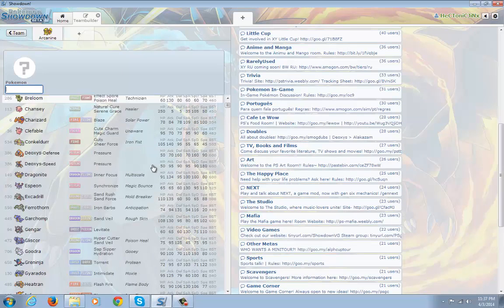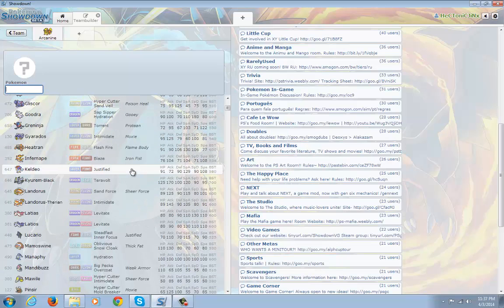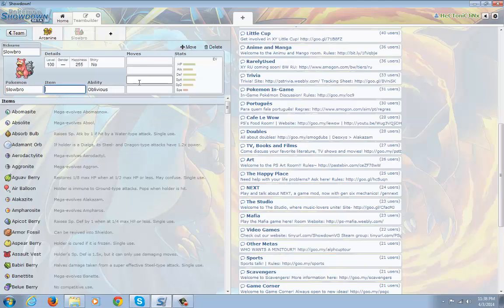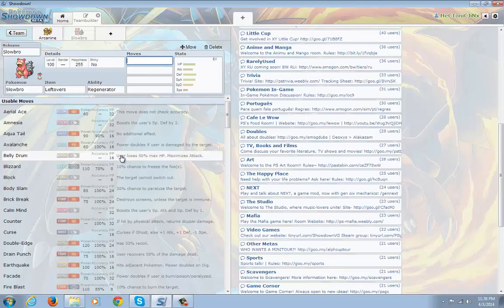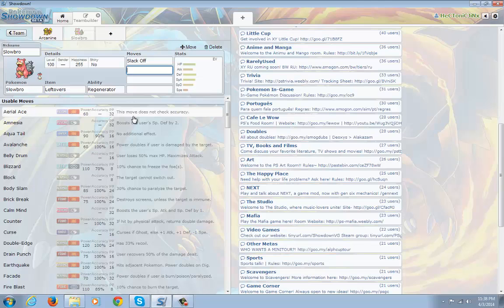Now that we have our base for the team, which is Arcanine, we can start choosing our walls. I have in mind right now a physical wall, and he goes by the name of Slowbro. Most people would probably run Leftovers on him, because that's what I'm going to run. I'm probably going to go with Regenerator, just because when he has to switch out, you can gain your health back. And here, we're for sure going to go with Slack Off to gain health while he's still in there.